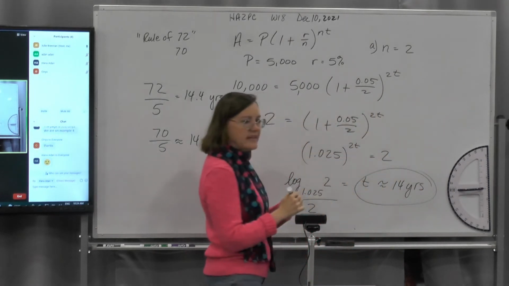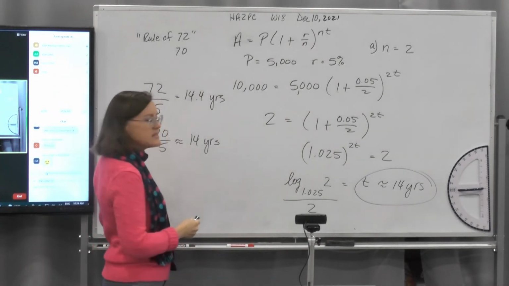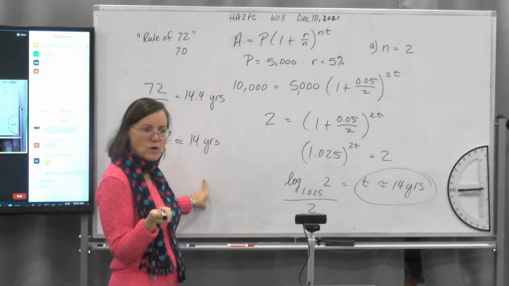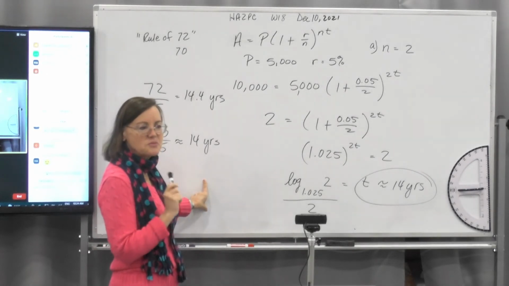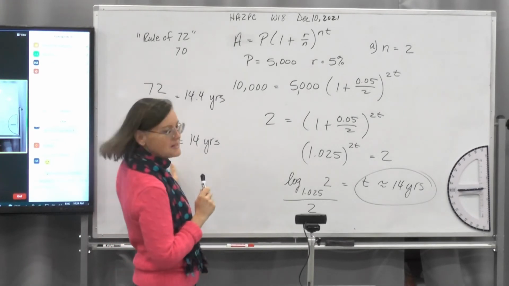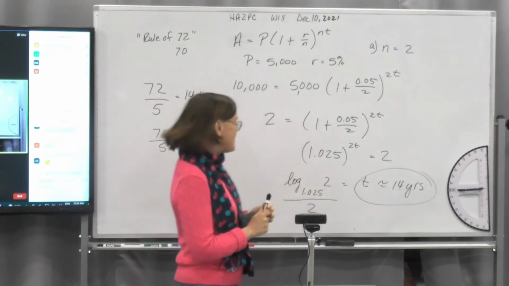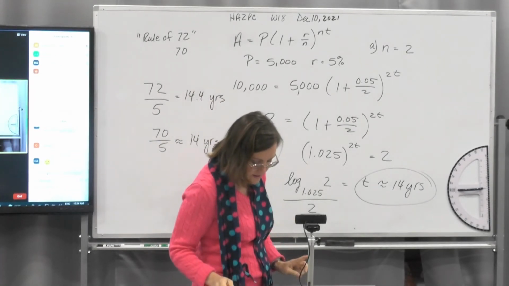People in the financial advising industry, finance, use this all the time because a lot of times you just want a ballpark. You don't necessarily need an exact answer, and doubling is a really common question, like if you want to double your money. So to get a nice quick answer, this is a lot easier to use than this. But I'll show you in a moment where it comes from.